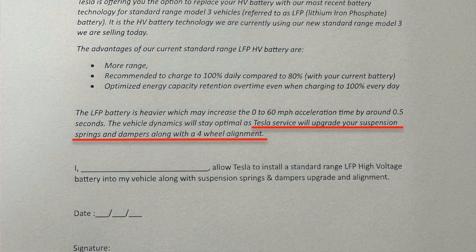With the car being heavier, there are specific components that cannot keep up with the weight, and this is where Tesla has to swap out all the different parts within the car, starting with the suspension. Included in this battery replacement program, they are also going to be swapping out your suspension, your dampers, and giving you a free wheel alignment as you complete the service. So really, no matter how you take it, you are going to be getting free upgrades to many components within your car, and being that the car is just a slight bit slower, it's not going to make such a big deal knowing that you can now charge your car to the maximum daily rate with all the additional benefits of having LFP.